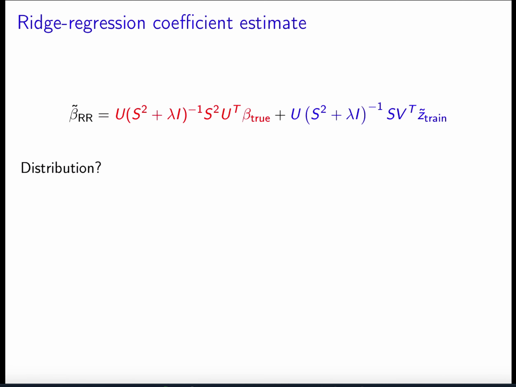Here, I've written the two terms again, and we're going to ask ourselves, what is the distribution of the coefficients of ridge regression? Okay, the distribution here, this is a deterministic term because it doesn't depend on the noise, and this is a random term. The random term, if you realize, depends on this Gaussian vector that is IID and has zero mean. This immediately implies that the mean of the coefficients is equal to this vector. Okay, so beta bias, which we'll see in a moment why we call it bias.